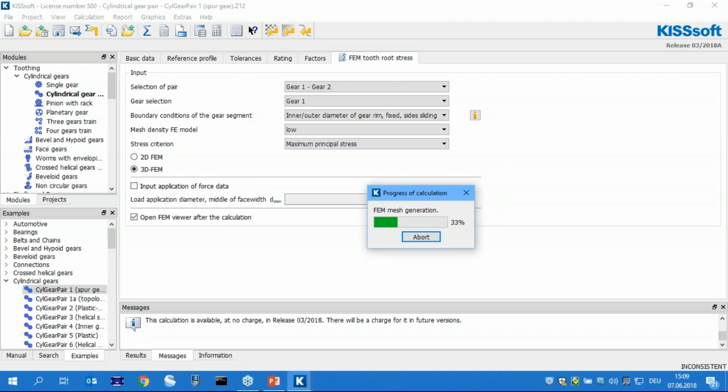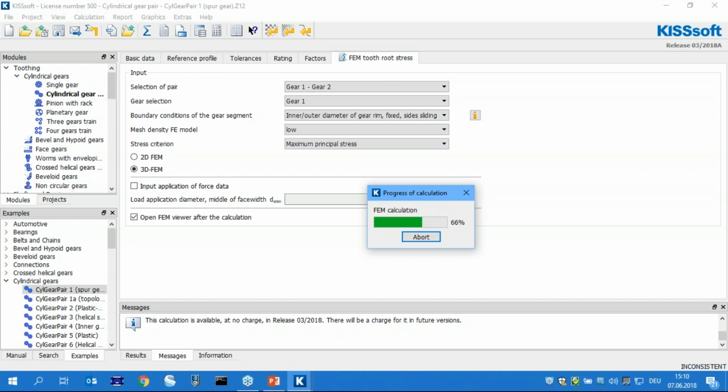First of all, if the reference profile is other than standard, or if you calculate an asymmetric toothing, then you may want to check the root stresses calculated by FE, for example, to evaluate how close we are to the results from the standard.